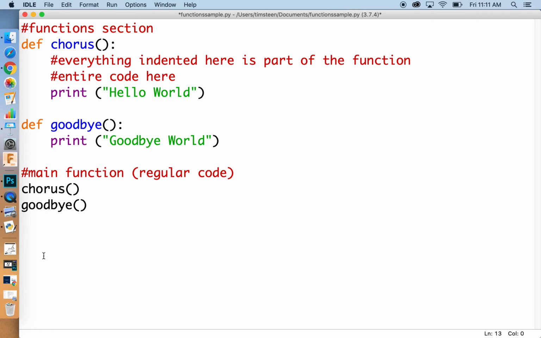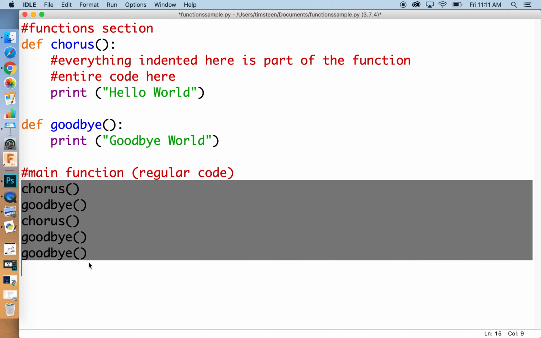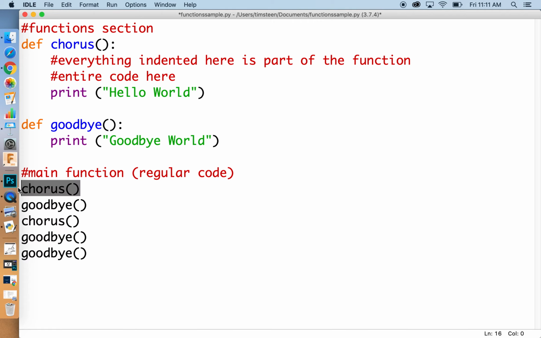And then we could say chorus, and then we could say goodbye twice. And so it would go in this order, and it would say, okay, go up there and do this chunk of code, and then go up there and do this chunk of code, and then go do this one, and this one. So you see how it's like a shortcut to doing other things.